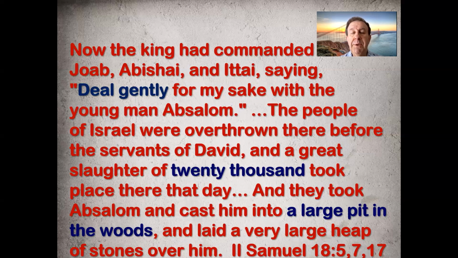Now, the text goes on to tell us, kind of as an aside, that Absalom had a monument built for him in the Valley of the Kings. He had done this because he apparently had no sons to carry on his name, to carry on his family's name, and to do things after him as part of the family of Absalom. And so he had this monument, and then it was called Absalom's Monument.